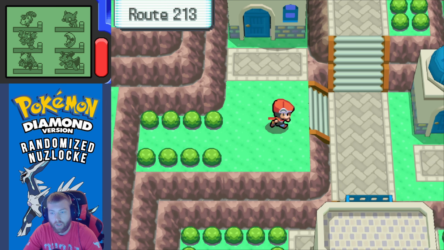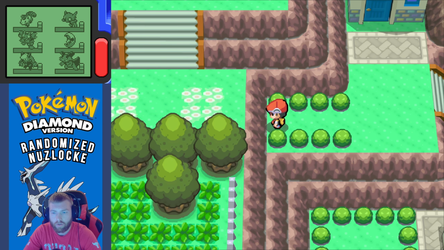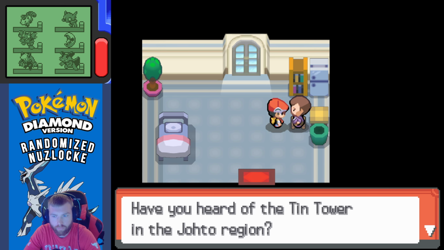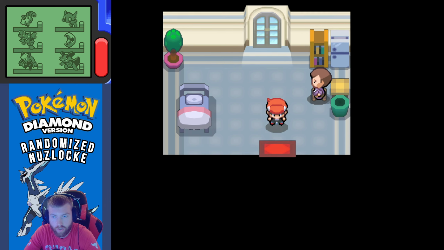Trash can is also empty. We'll check out this house. Is there an item down this row here? I'm just going to keep it in A just in case. Nope, nothing. Okay. Well, it was worth a shot. We'll check out this guy right here. Yep. The Tin Tower in the Johto region. I have heard of that. And your trash can is also empty.